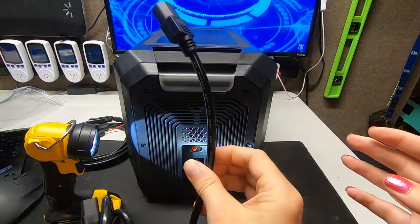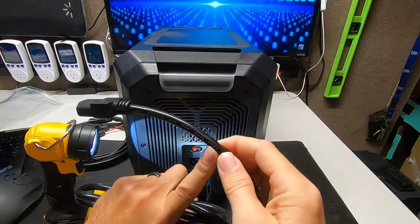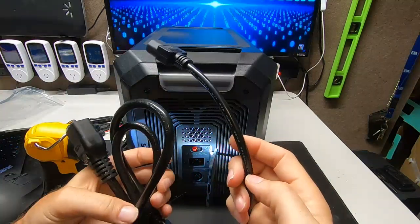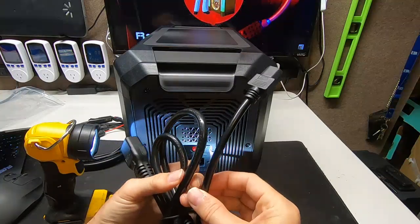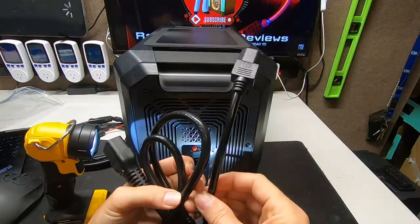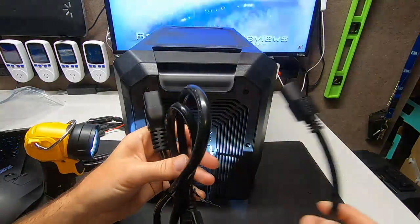It's 600 volts can run through there or something like that. Let me double check that. 300 volts, sorry. 300 volts can run through that. That's a lot of power. And this, look at the size. Holy crap, Zilla, that's probably almost 50% fatter than this one. This is a good cord. This is a monstrosity.